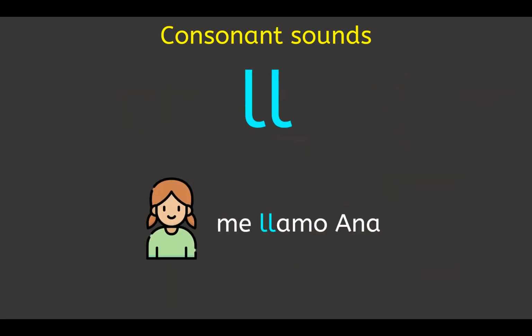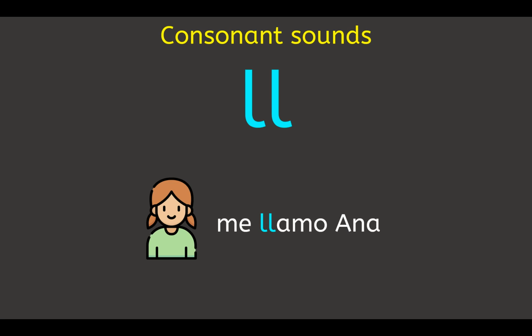Until 1994, double L was a separate letter of the alphabet in Spanish, which had its own section of the dictionary. In 1994, it lost its own section of the dictionary, with all the words beginning with double L being alphabetized into the other L's, and then in 2010 it lost its status as a separate letter of the alphabet. It has a different sound to a single L and makes a y sound.